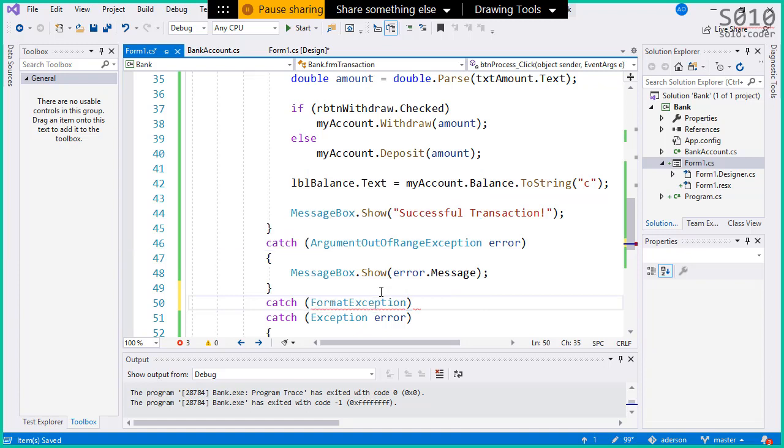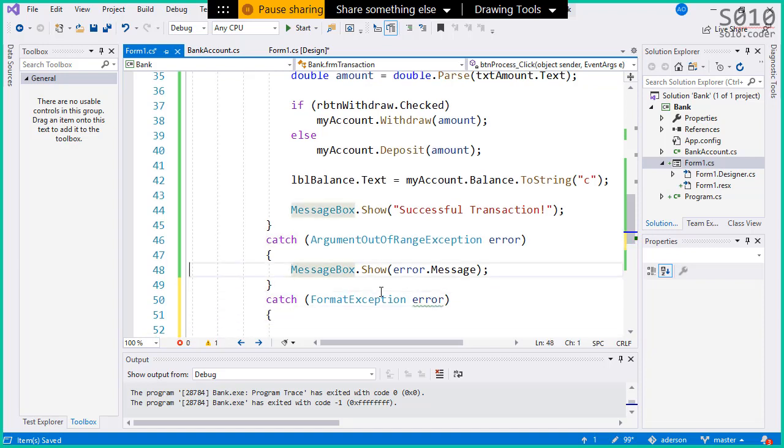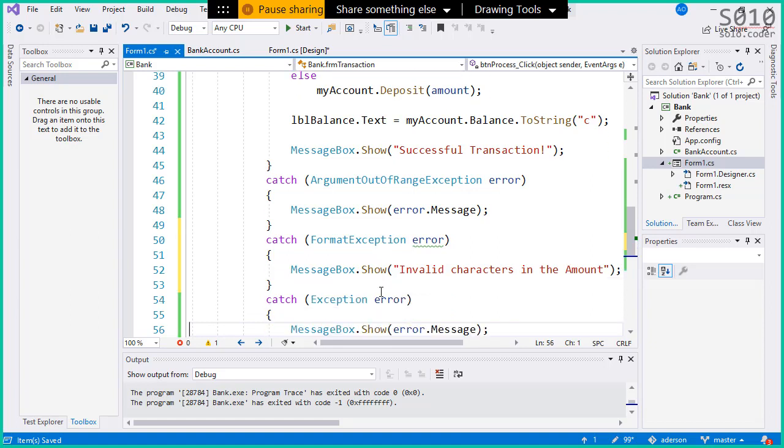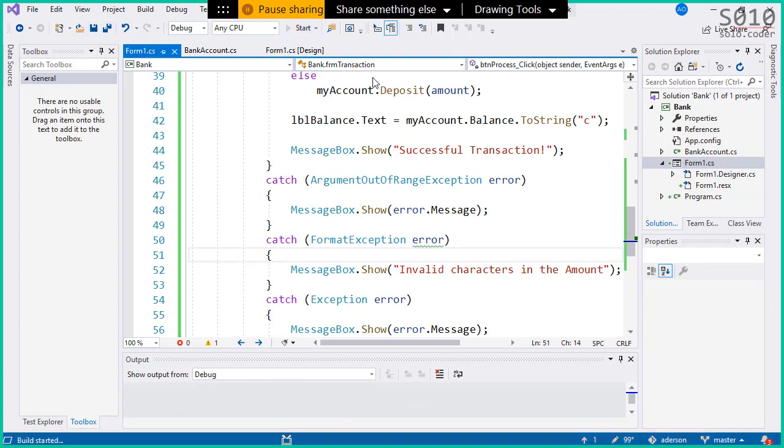That's the name of that type of exception. I'm gonna call this error as well. And here inside, I'm gonna just put my own message. I'm gonna say invalid characters in the amount. And I know I'm not using error, but that's fine. So I think that with this, we should be able to handle everything there, everything that can go wrong.